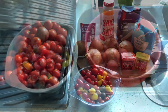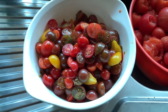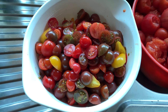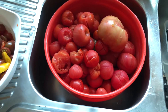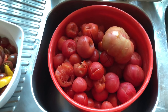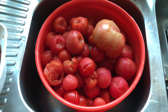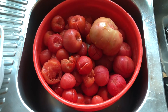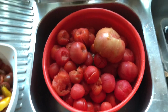You can see I've got the cherry tomatoes here — I haven't bothered skinning those. All I've done is cut them in half. They're quite juicy and the skins aren't thick or tough, so they'll cook down quite nicely. The bigger tomatoes — what I've done is cut across them, then blanch them in hot water and plunge them into cold water so I can get the skins off, because the skins on those tend to be a little bit thicker. If not all of the skin comes off, it's not a major drama — it just means you'll have little bits of skin in your relish.